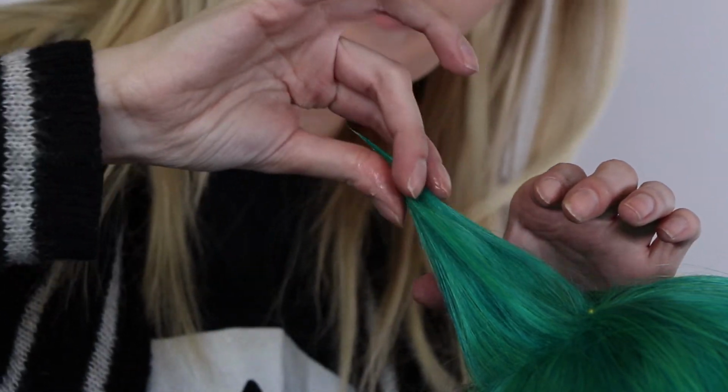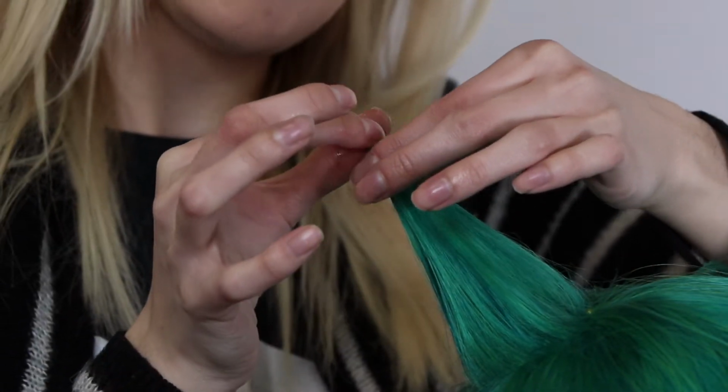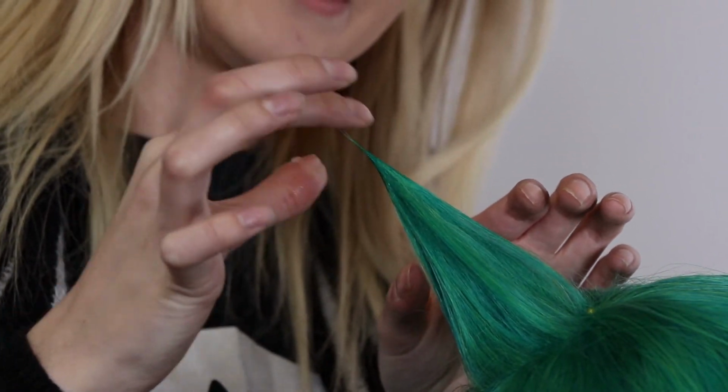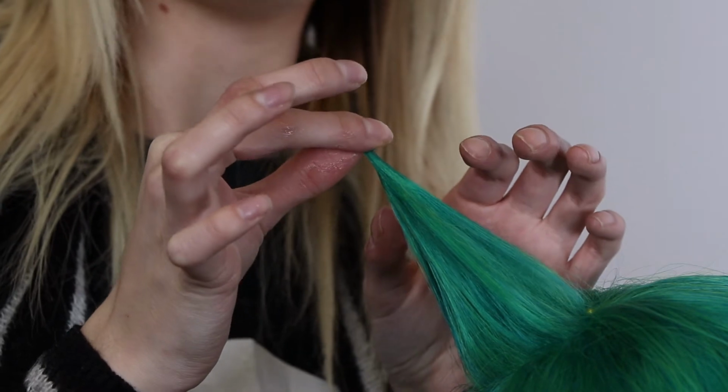This is a really cool product. It's a little bit less harsh than actual glue, but some people do use tacky glue or any other type of really nice glue here. I just find that this is much less harsh and it can be washed out later.